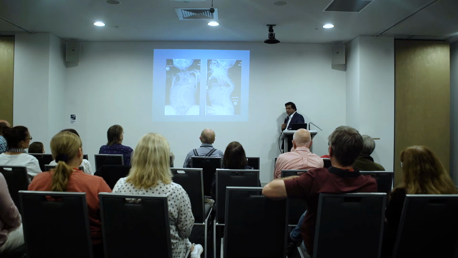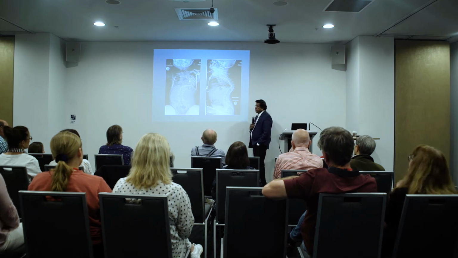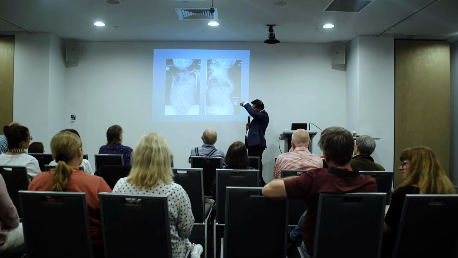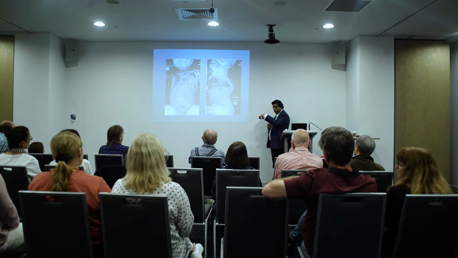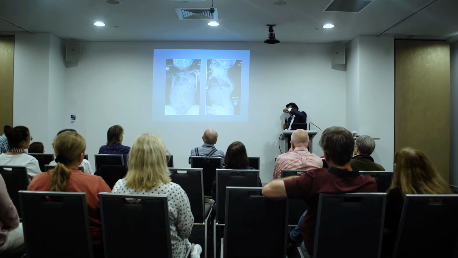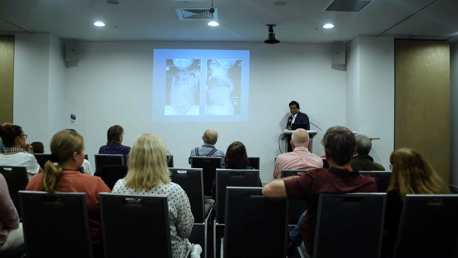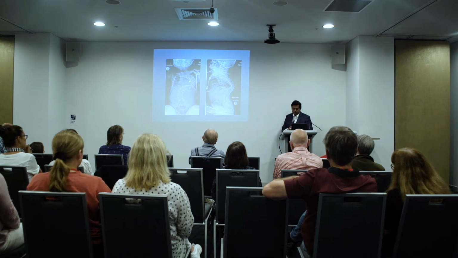Waiting to have some DEXA scans done and start all over again, hoping that the bone is a bit stronger this time. And when we have severe curves like this, we use a technique called traction. So we put a ring around the skull and hang them in traction up to about half the body weight, not for days, for months. They go home in traction, they play in traction, they sleep in traction, and that gradually straightens out the spine. And then you can go back and try to fix it again to stop it from getting worse. So it's a very challenging problem when it happens in the early age and with the severe OIs.